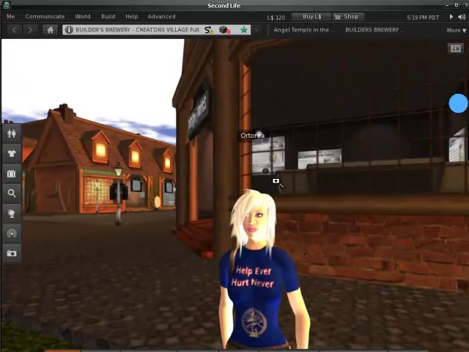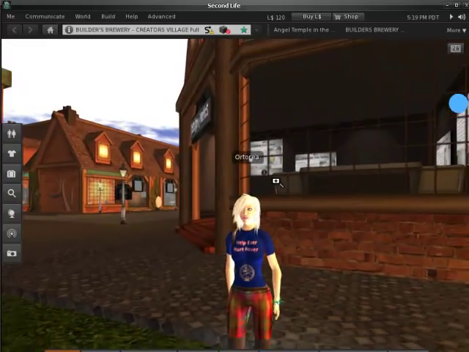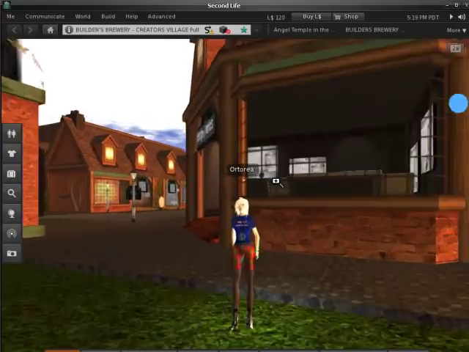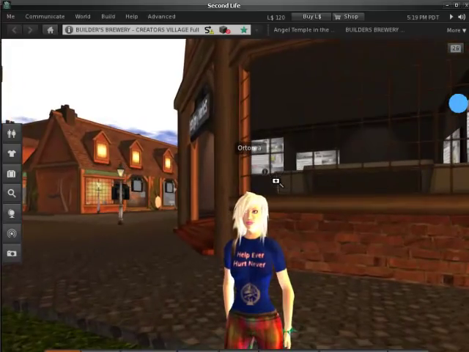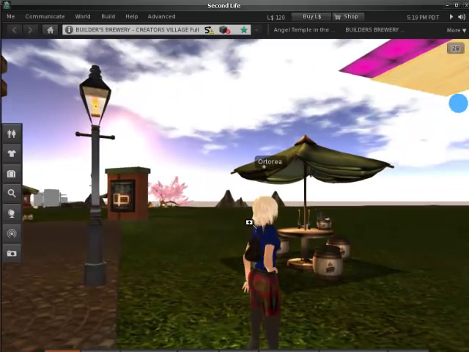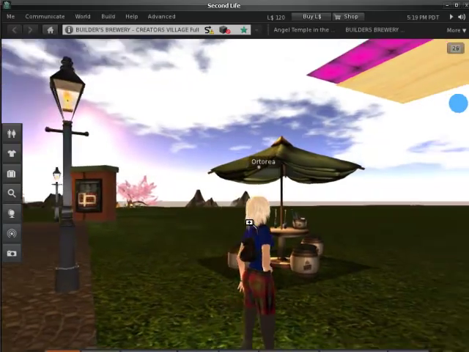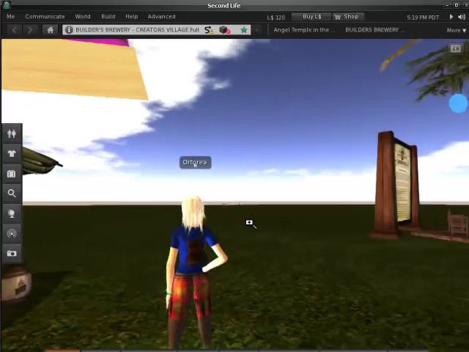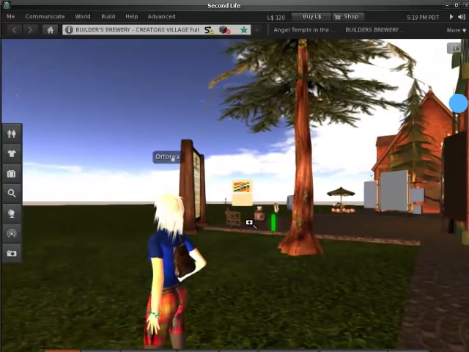I'm using the cursor keys now without the mouse and the left Alt key to zoom out and in on myself. But I need to change the perspective of what I want to look at, so I'm just going to turn around. I'm using the left Alt key and the cursor keys, and I'm going to point the mouse.